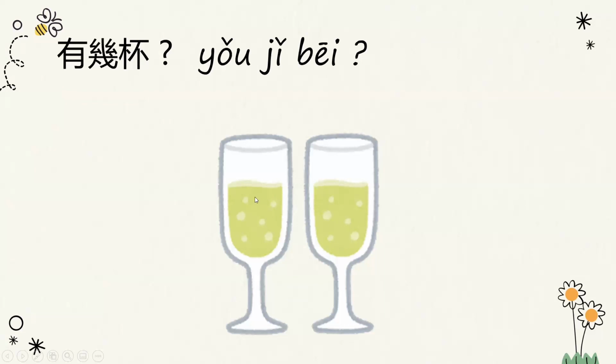So, two, right? But you still have to say the measure word with the number. Two glasses, two cups. Okay, you cannot just say 两 only. Because if you don't say the measure word, people don't know whether you are talking about the number or the quantity. So you have to say 两杯. No, I hope you won't say 二杯. Remember, we have to say 两杯. Good.